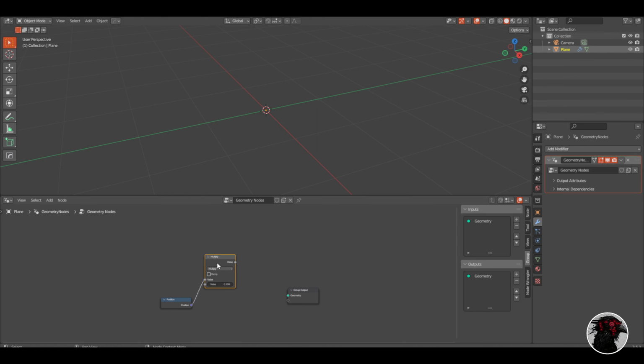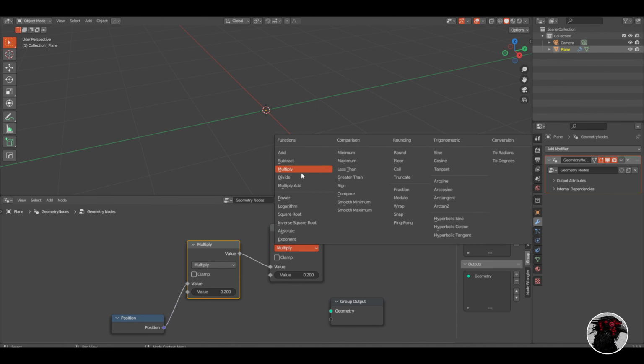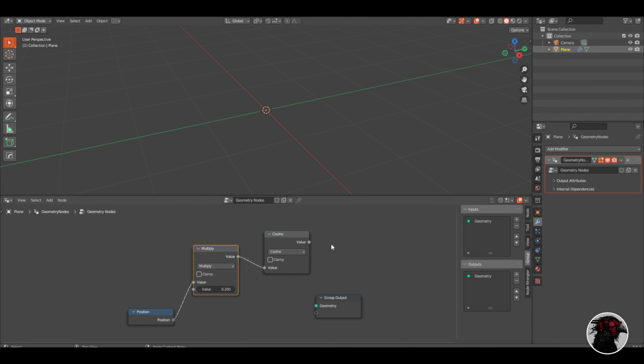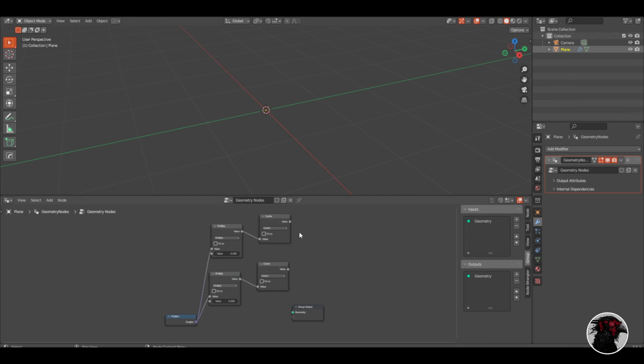Now, as we've done this, let's select the multiply, connect the value to value, and here we're going to use trigonometry to drive the shape of our spring. We're going to go with cosine, and we're going to do the same thing for the sine as well. And this is going to create the spring shape that is stretched by the z-axis.